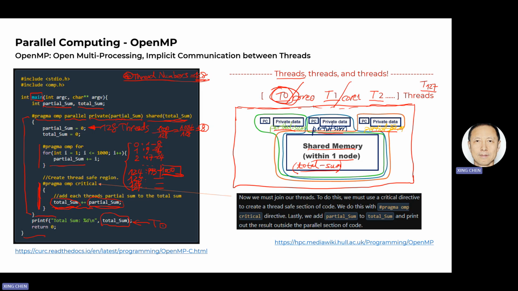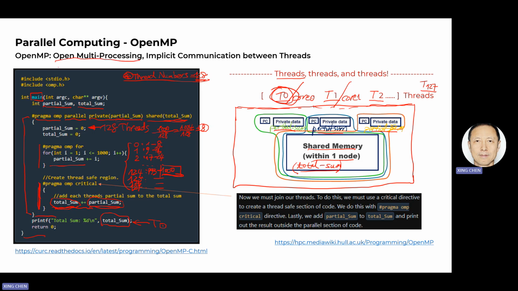Basically, a node means only one operating system instance. This is the definition of a node. So OpenMP parallel programming cannot go beyond one node. It's within a node. But there is one thing I need to stress.